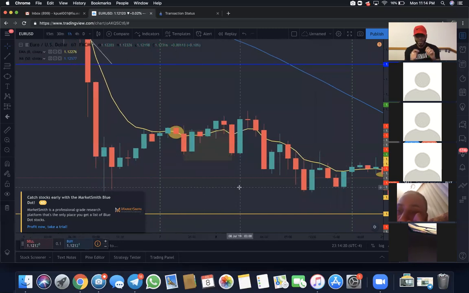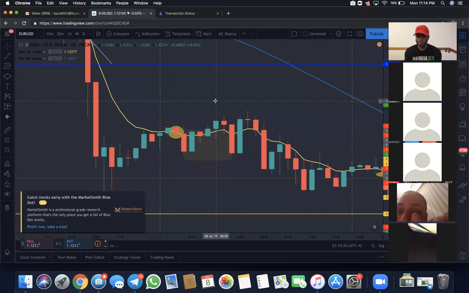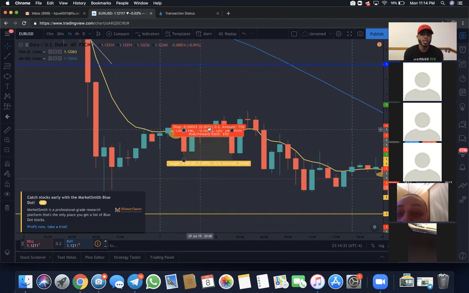Now, these markets are going to consolidate. They're going to move sideways. There's going to be upside movement, but it's very minimal upside movement. As you guys see, if I entered the market here, the market did go against me before it hit my take profit. You guys see that? It still hasn't even hit my take profit.